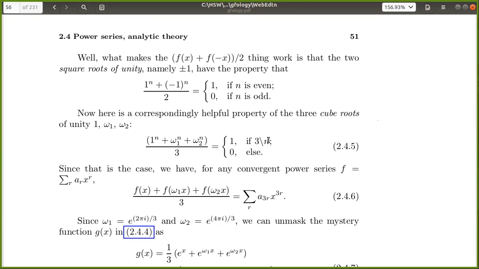So it's actually a good exercise to sit down and try to figure out this entire table. Like, this is 1 when 3 divides n. What is this expression when n is congruent to 1 modulo 3, or when n is congruent to 2 modulo 3? Can we come down to something as neat as this? If not, what are the difficulties? What are the restrictions? What are the obstructions and how can we deal with them?